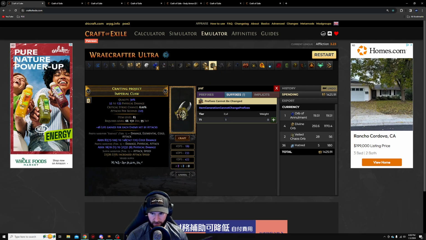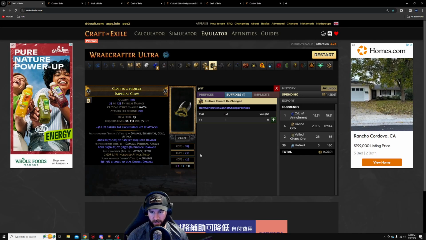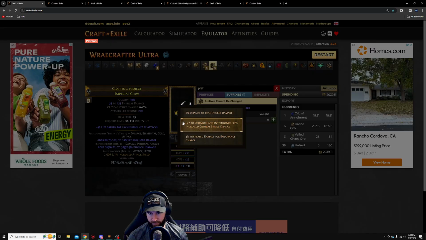We hit a veiled suffix again. Wait a second, let me make sure I have an open prefix that's available. Okay, I do. So we're just getting giga unlucky. Nope, don't need that. I was trying to think if there was a way that we could salvage this, but that's not the case. So go here, and then we veiled chaos again. Veiled suffix. Wow, that's just wild. So we unveil.